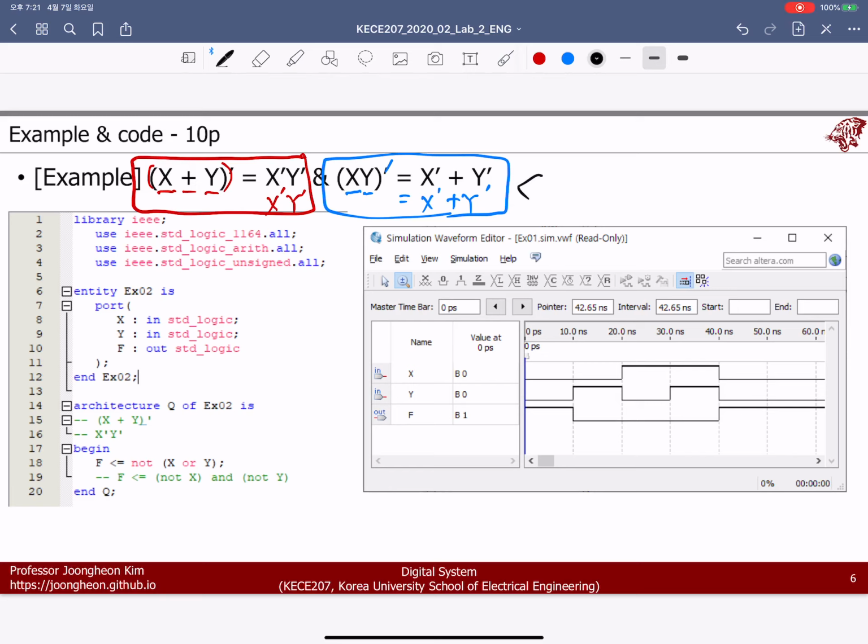The explanation is De Morgan's. So type this function equals not A or Y prime. This code means this function. So you can get this form.